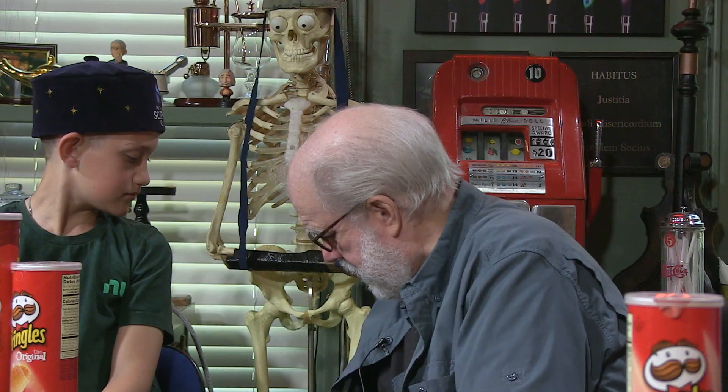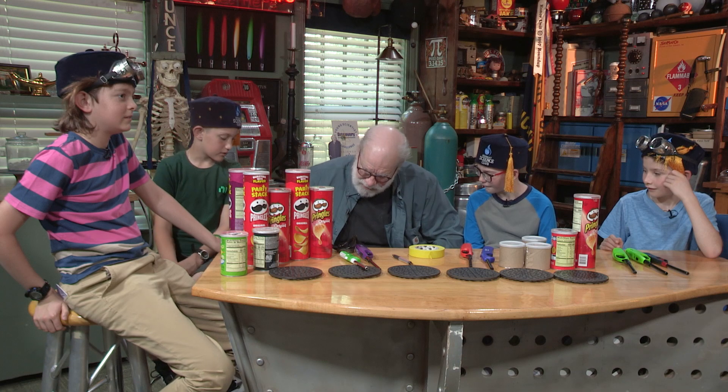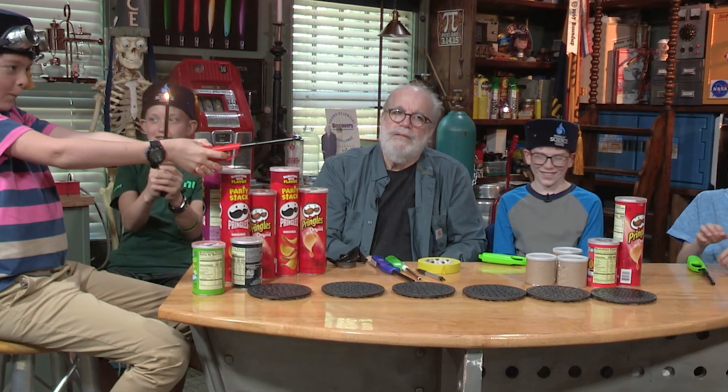I kind of hid something from you, because you guys are all excited about flammables. It's a tank — highly compressed hydrogen. Flammable gas! I thought if I was ever going to be a dancer, that would be my name: Flammable Gas. I'll tell you what, let's get it all out of your system — light it and go. I'm going to help you do the first one and then I'm going to leave.